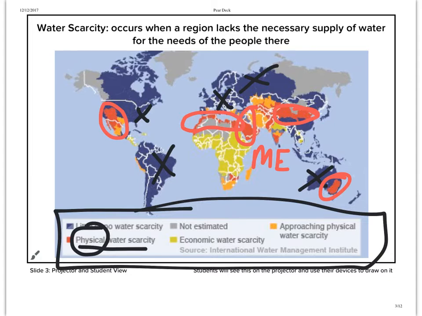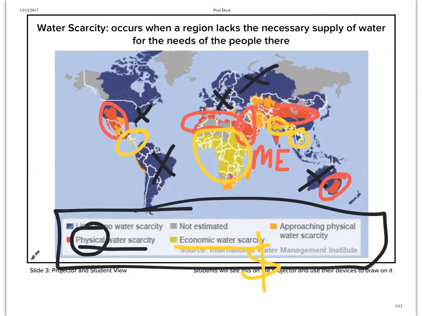If you notice this yellowish green color, that says economic water scarcity. What that basically is saying is that that region is not developed or wealthy enough, doesn't have enough money in order to really get the water to where it needs to go. So we see that in Africa, we see a little bit of that in India and Southeast Asia, and we see it in Central America. So what that's saying is those regions are poorer and they have less technology, less infrastructure, they're not as developed, so it's harder for them to get the water that they need.